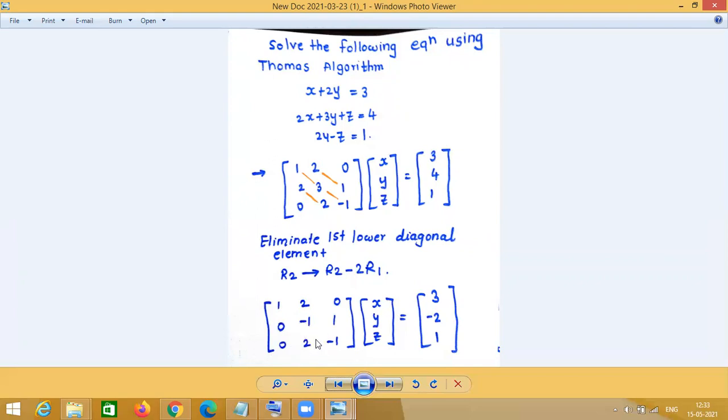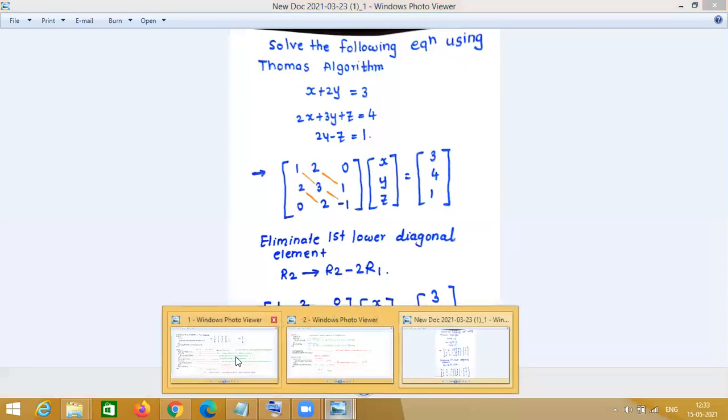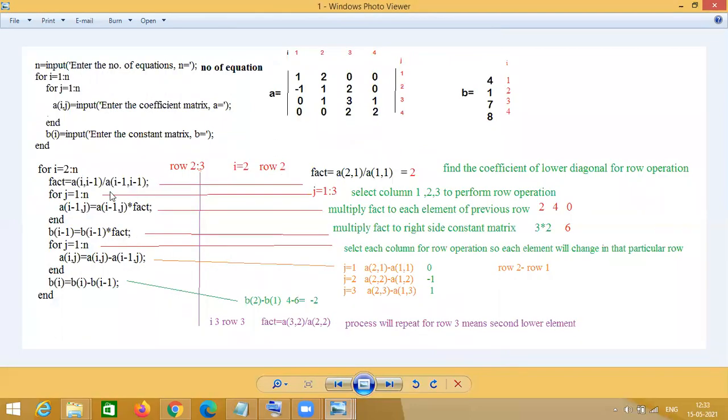So first we will find the multiplying factor, same logic. The multiplying factor is now, just put the value of i equal to 3 here: a of 3 comma 2 upon a of 2 comma 2. So you will get the multiplying factor as 2. And the same logic will be continued, and here the second lower diagonal element is converted to 0.